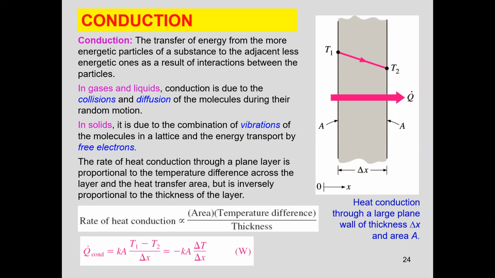And definitely it's proportional to the temperature difference. So if you have more temperature difference, then it likely has a faster rate of heat conduction. Now, it's inversely proportional to the thickness, which is also obvious. You can understand by general understanding: if you have a thicker insulator, then it will release the temperature slowly. It will change the temperature to normal temperature on both sides in a slower manner.